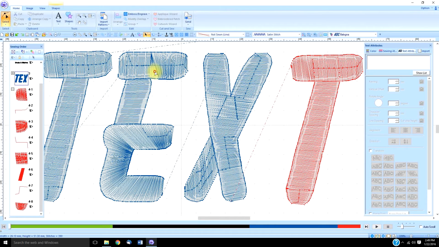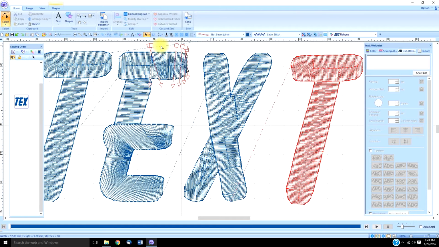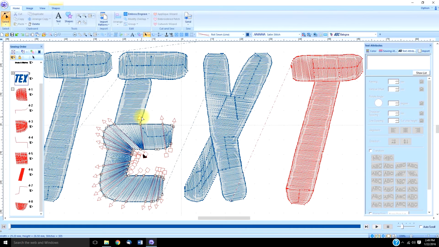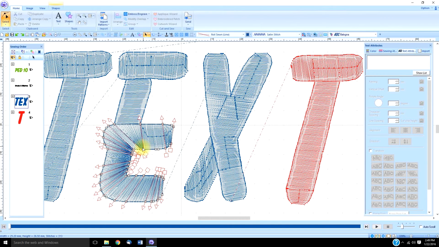So when it's in the block form, you will be able to correct these little faults there. I'll select there. And I don't like the way that is. We want to make that, well, whoops. Undo that. But anyway, you get my idea. You can work with this and get your text to sew up more smoothly and get rid of any flaws that might have occurred when it was converted.